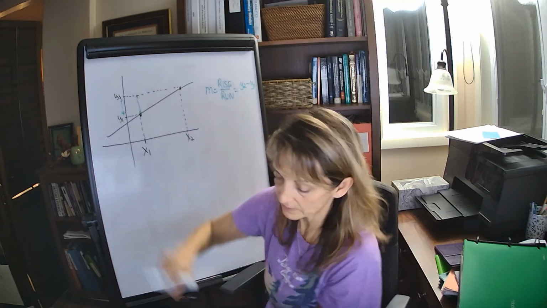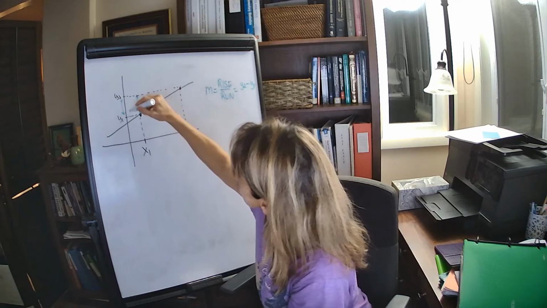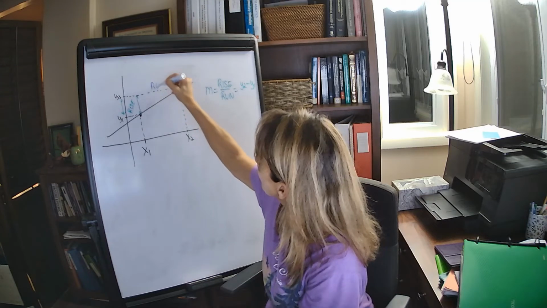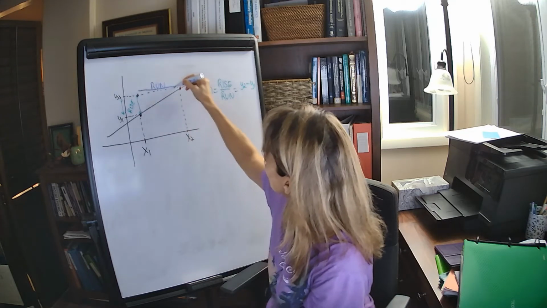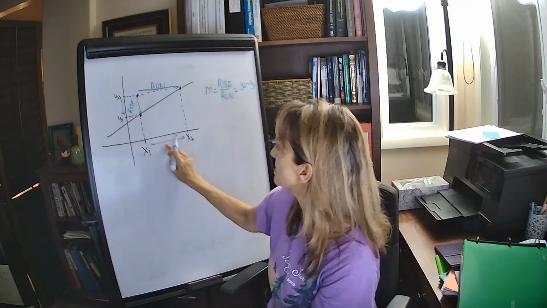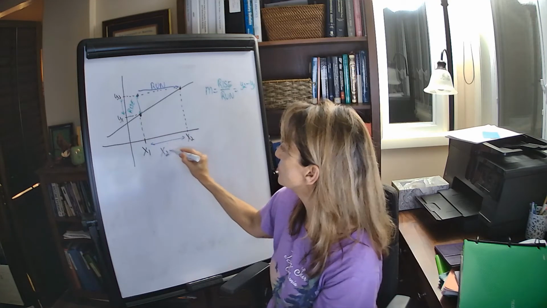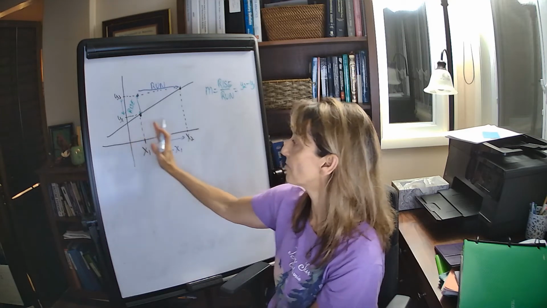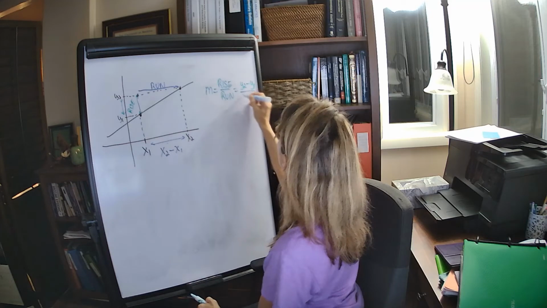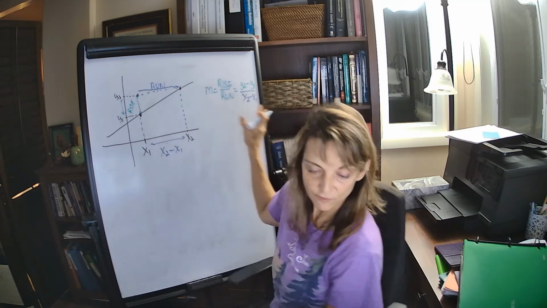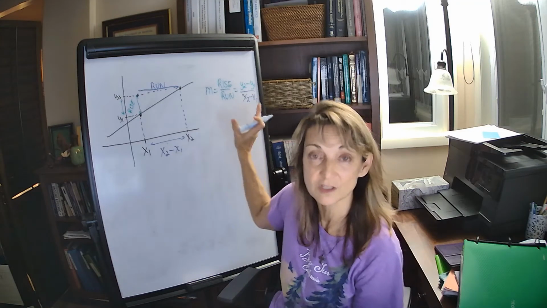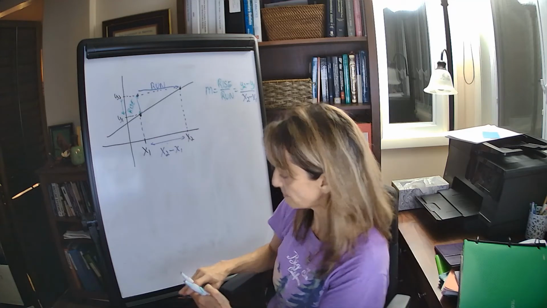This is the rise. And then the run: once we're here, we go all the way over to here. That distance is the same as the distance between x2 and x1, so that's x2 minus x1. Think about it: you come out from the number line to x2, and you chop off the x1, so you get that distance. From there, we have our equation for the number that corresponds with the slope of a line. So let's do an example.